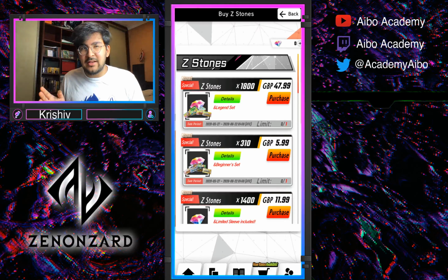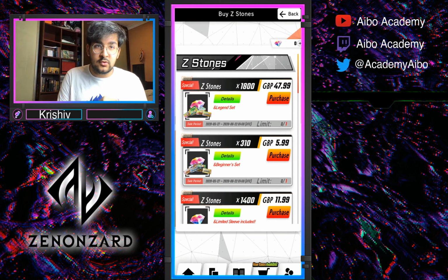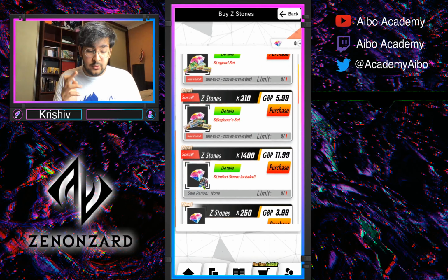Obviously, it's 1 pack per set, and you shouldn't be spending those 300 stones. I'll show you what you should be spending 300 stones on shortly. But you should just be saving the 300 stones for something else. If you got 1 legend out of that, or expected, if you get 2, you did pretty bloody well, I would say.